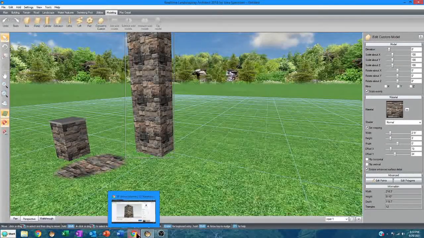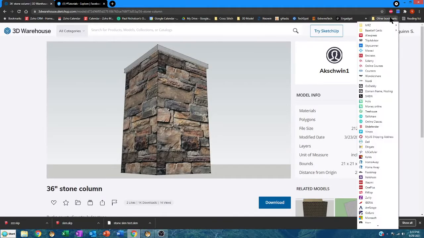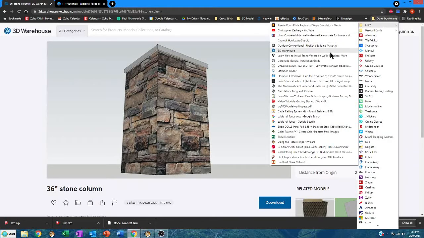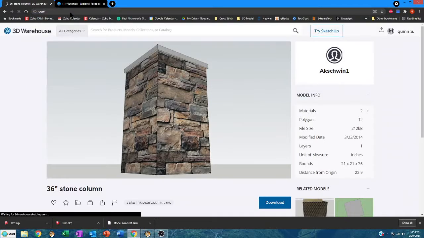There is also another site. I hope that I saved it somewhere. If you're looking for materials, let's hope it's on my list.